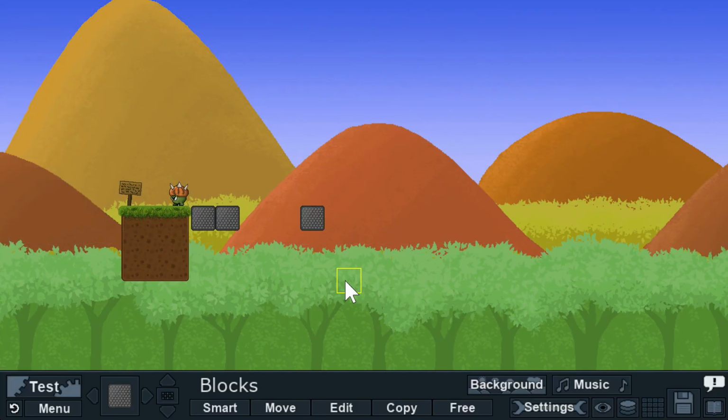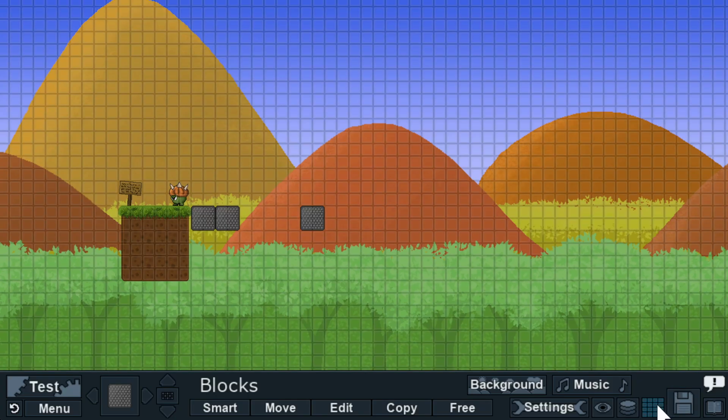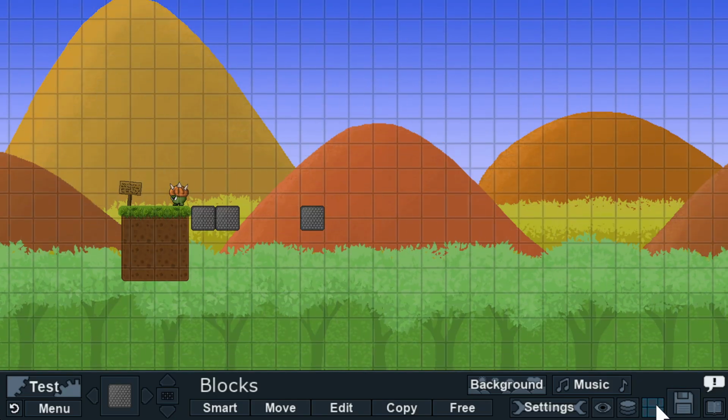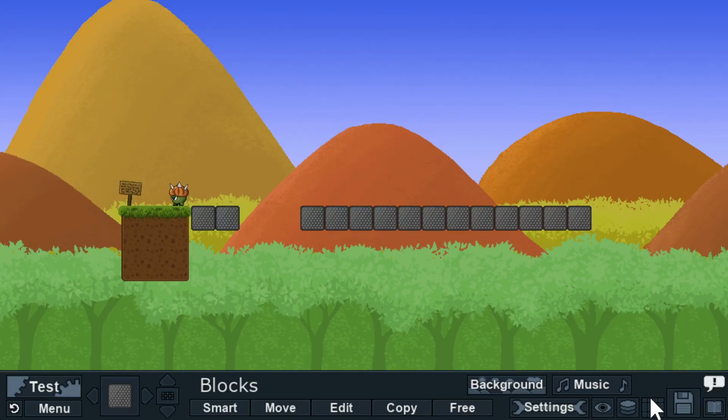For example, maybe I'm drawing a line of blocks here, but my cursor shifts a bit and it's not straight. Well, there's a fix for that. I can select a larger grid that aligns with my blocks. And now it will be easier for me to place more blocks without messing up. I can also remove the grid completely for exact placement. I can press Ctrl Z to undo all that, which is the same as pressing this button down here, Ctrl Y to redo, and we are back to how we left it.